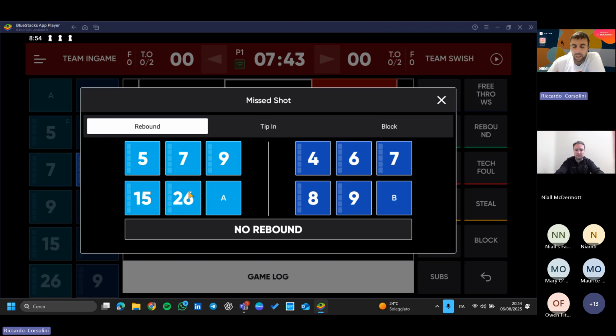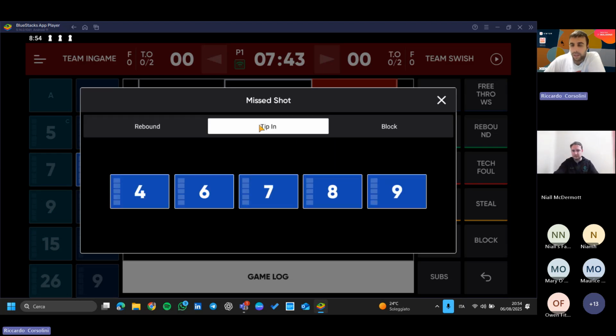with jersey number for the player, A or B for a team rebound, or a tip-in of the player that tip in the ball. So it will be just for an offensive rebound.